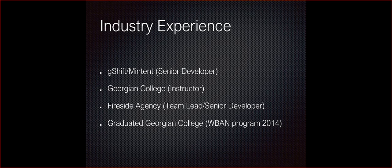Anyways, I have been with Georgian for 5 years as a part-time instructor. I started with this course, actually, which is kind of funny. I've taught this course about 4 times, and what is actually taught has changed 4 times. This is the last iteration, hopefully, and I kind of like the format for this one. I'm hoping we can cover a lot of stuff. It really depends on how fast we get through things.